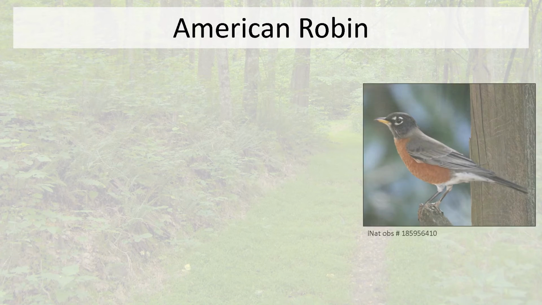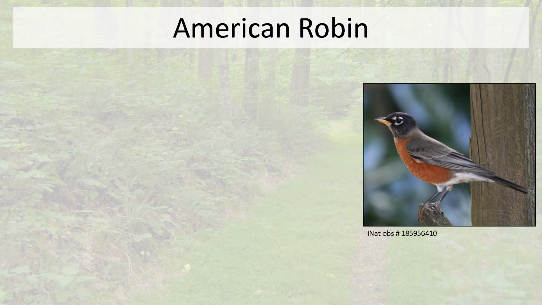Next up, we have to talk about the American robin. I feel like we talk about the robin on almost every single episode of From the Woods Today, Bird of the Month. The American robin is another species very abundant in migration, and it's actually a thrush. It's just not particularly brown.